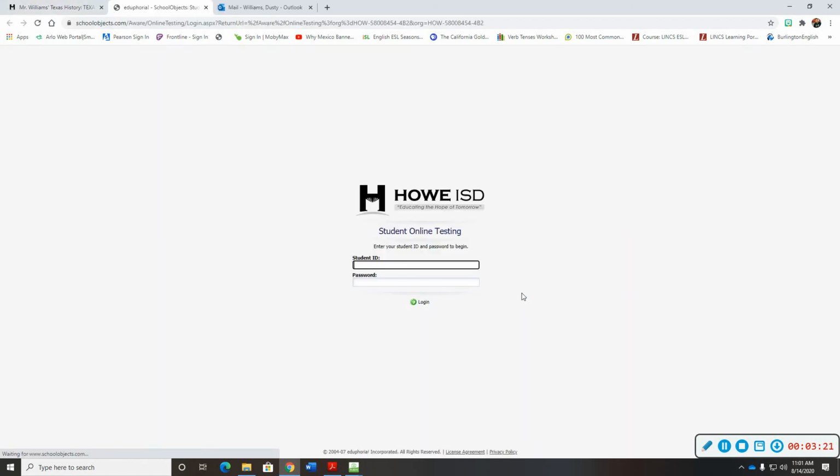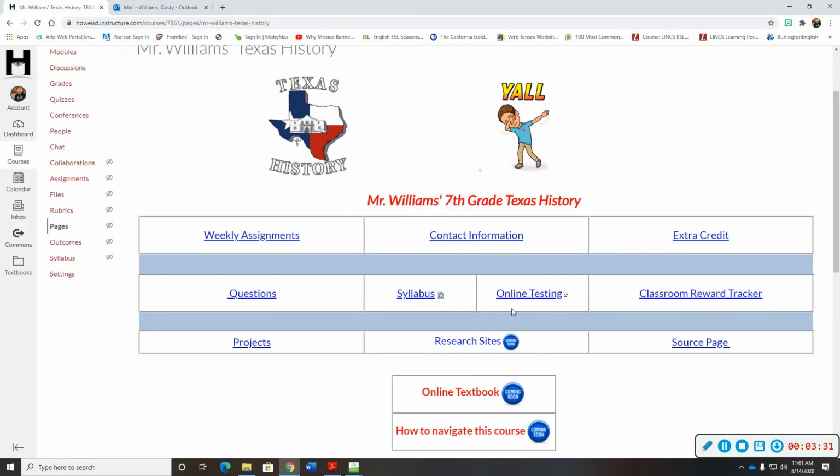So if you click it, it's going to take you to this login screen, and we're not going to go over this right now. Whenever it's time to take a test through this, I'll give you directions, login information, and all that. I just want you to know how to access it, and it's right there. But again, most of our tests are not going to be in that. That's just for our benchmark tests that we'll have maybe once every 6 weeks, if that.